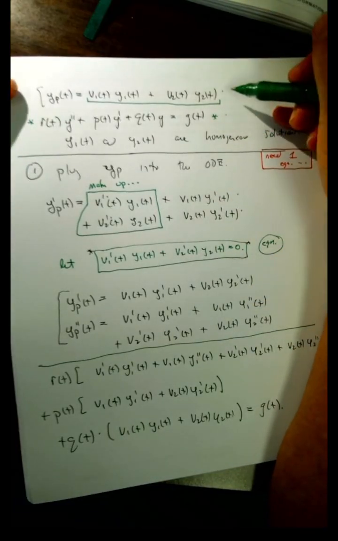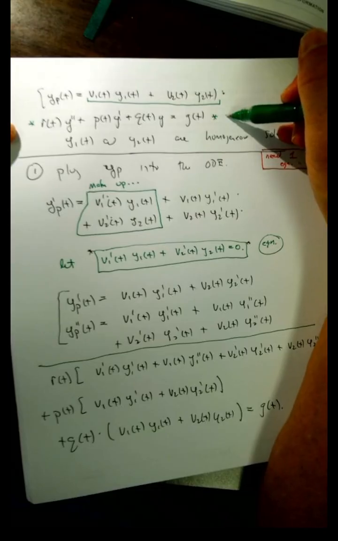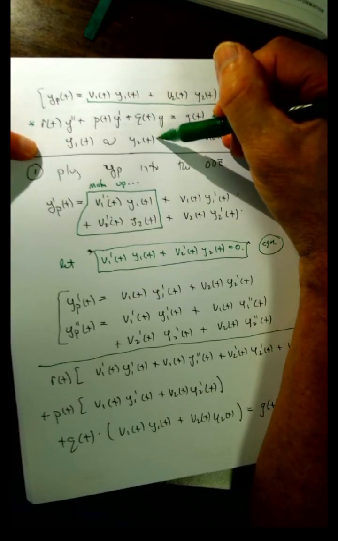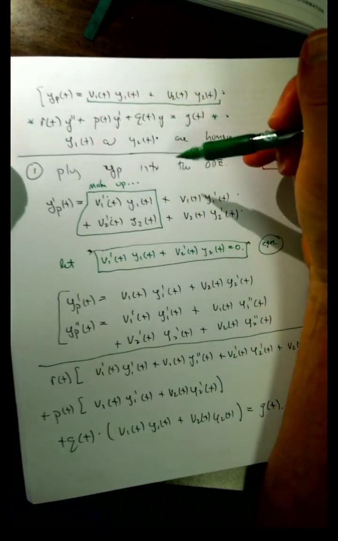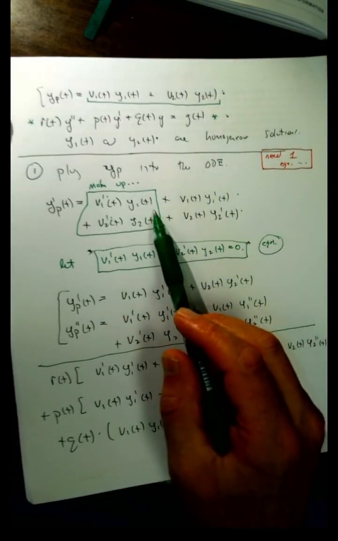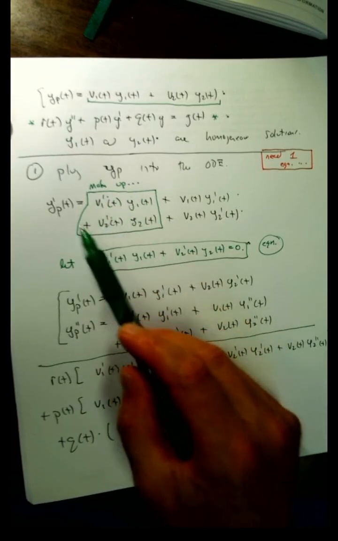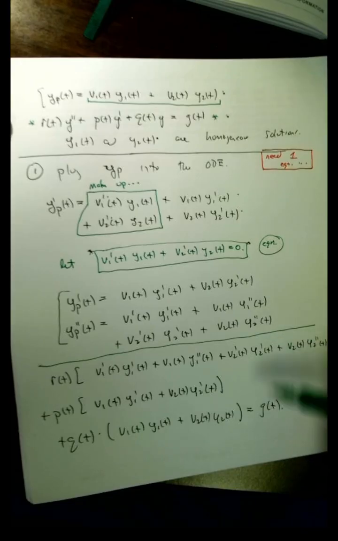So what did I do? I had my assumption. I have my differential equation, which was given to me, so I know r, p, q, and g. I know how to get y1 and y2, I'm assuming. So I'm assuming I have y1 and y2. I take that and plug into my differential equation. But because I have 2 unknowns, I need a second equation, so I just made something arbitrary that makes things easier, and I get this huge algebraic mess.